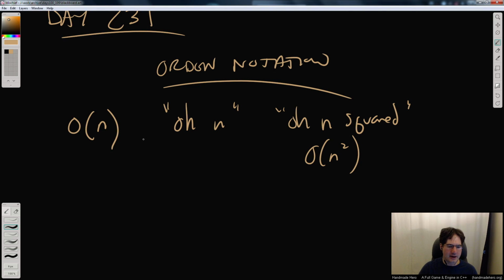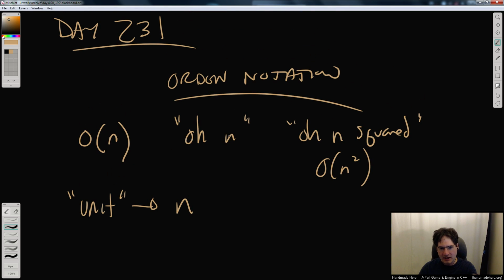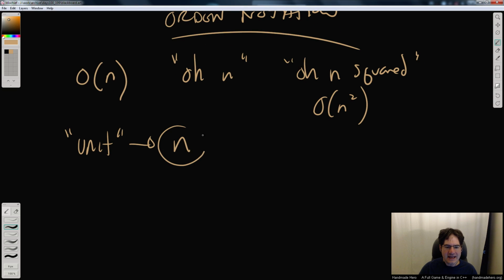So what we talk about when we talk about work is we typically talk about some kind of unit, and the unit is what's represented by n. For example, we're talking about sorting right now. The number of individual elements that you expect to sort might be the unit that we're talking about here, that refers to n. So when we say n in the context of order notation, what we're saying is how many units of work do you expect this to do? In the sort, how many things do you expect to be sorted?